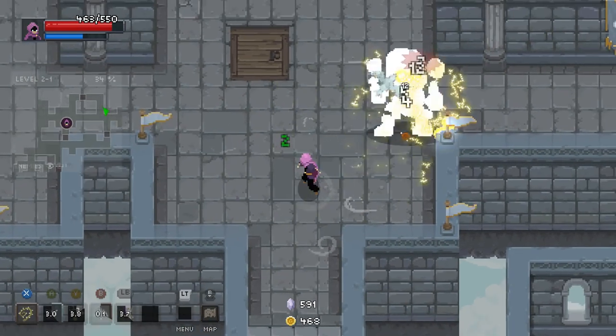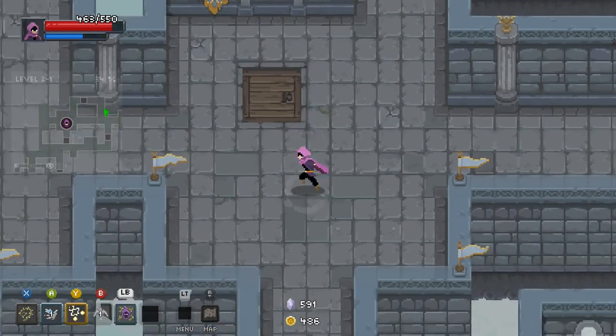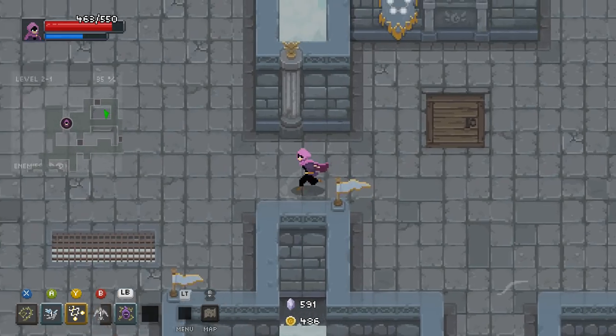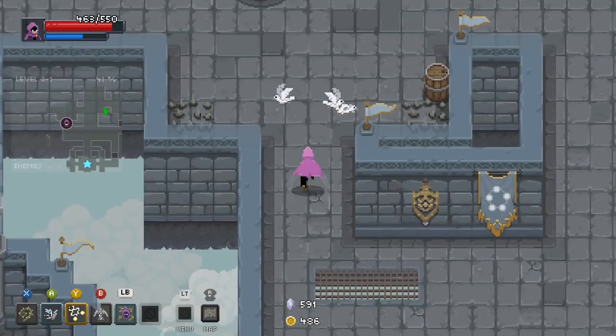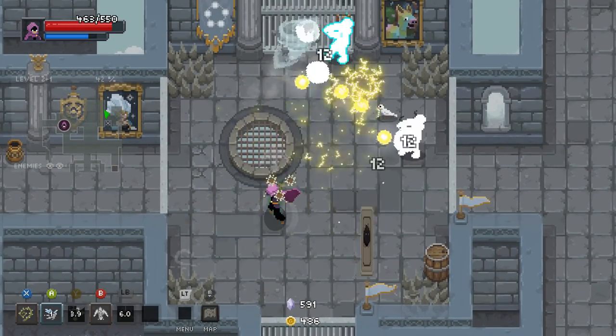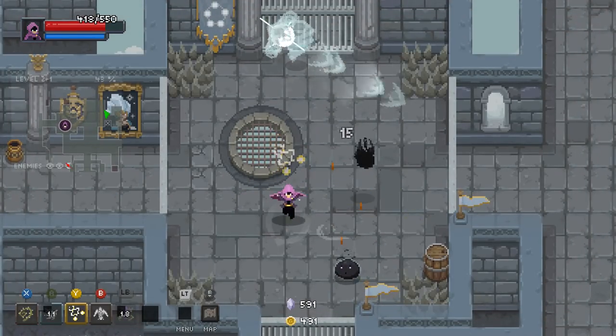Woo! We did it. We managed. What is this? Is that the start? I don't know. Okay. No, that's definitely not the start. Hey. Spikes. All right. Whirlwinds. Oh my god, I'm getting hit by the whirlwinds. Stop it.